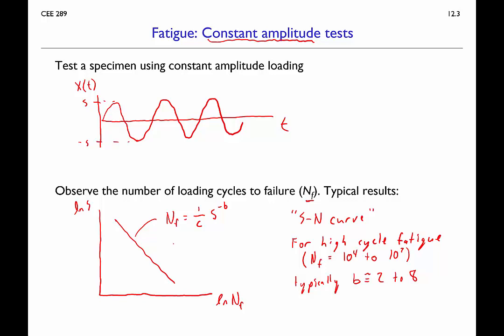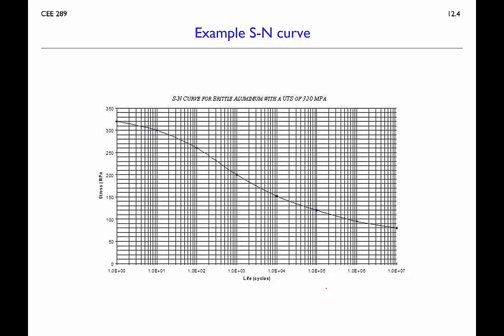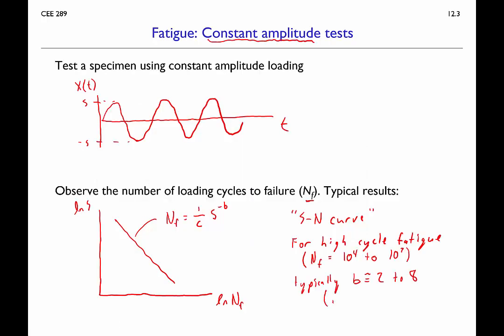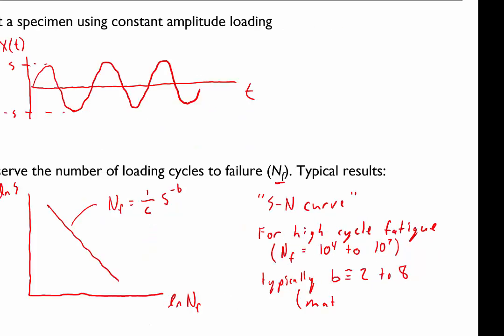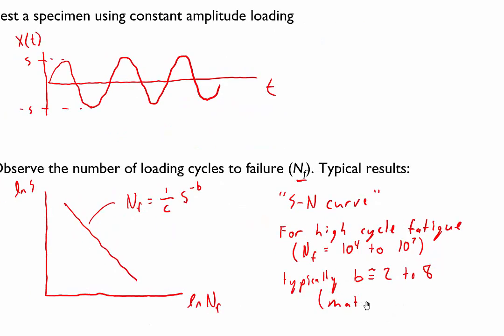So it's indicating how fast the failure onset happens, more quickly as the stress amplitude gets bigger. And that range in B is dependent on the material you're looking at. So some materials are going to be more susceptible to high amplitudes than others. So each material will have its own B coefficient.